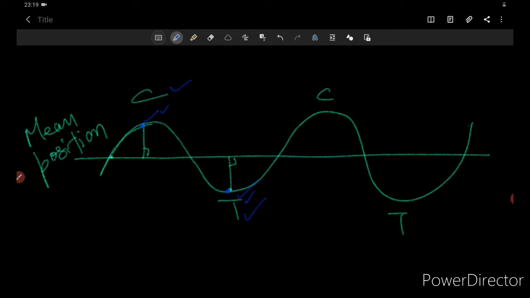So suppose the wave starts from this position here, and suppose it starts at 0 seconds. At 10 seconds it forms a crest. At 20 seconds it is coming back to the mean position. Then at 30 seconds it is forming a trough. At 40 seconds again it comes back to the mean position. So we are getting a wave. Now this we need to represent in the form of a graph.